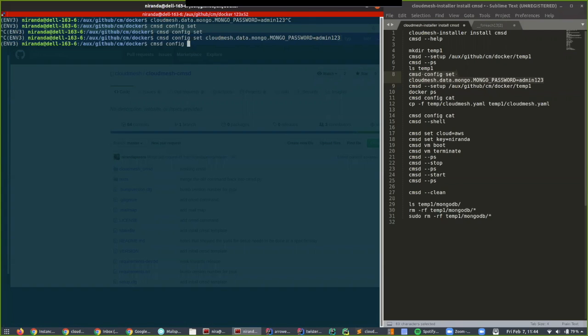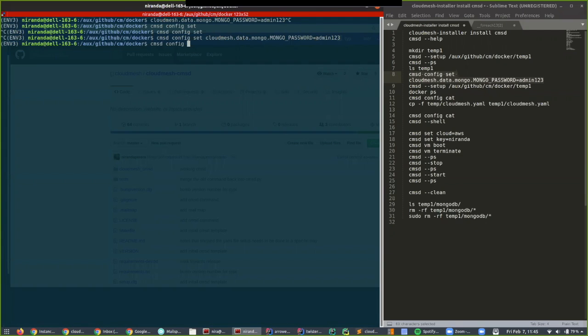Then we have a dot notation in YAML that we have used: cloudmesh is the first entry, then under cloudmesh we have data, under data we have mongo, under mongo we have mongo password, and then we set this to admin123. This way, in this notation, we can very easily set values in the YAML file that contains all the configurations.